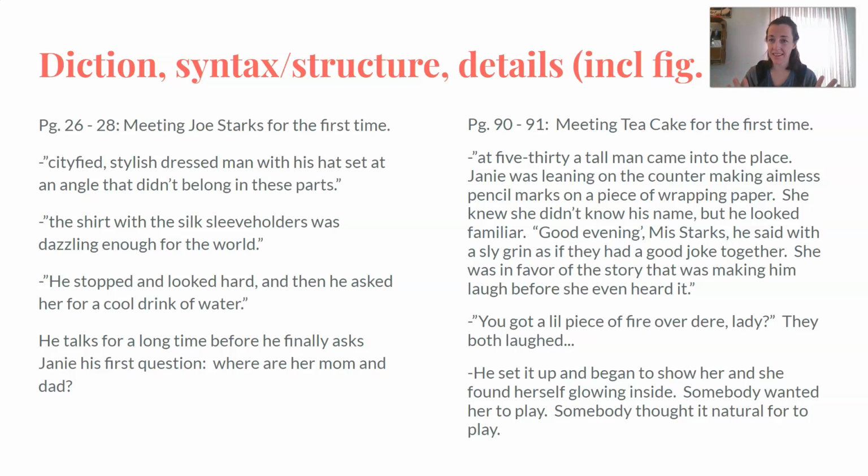And that is here. I've got two scenes, and I've written them out. I am trying to understand what is going on in these scenes, but I am so tightly focused on the language, not on my impression of the whole scene. So on the left-hand side, I have Joe Starks and the description that we get of him when Janie meets him for the first time. And on the right-hand side, I have Tea Cake and what we get about him the first time Janie meets Tea Cake. Contrasts. And so similar, they're both two men in Janie's life, and she marries them both. But what is different? Where are the tensions? Where are the pieces of evidence that I can begin to collect to show you what I really think about these characters?